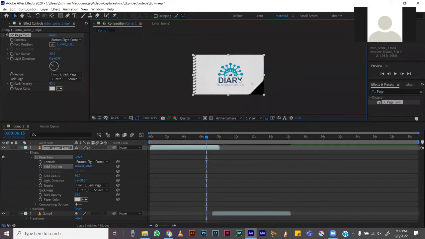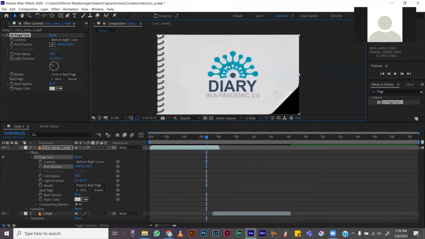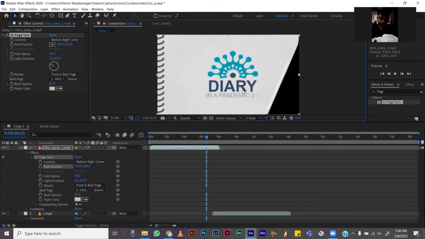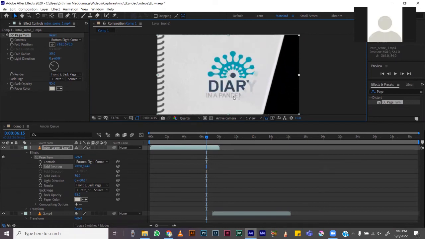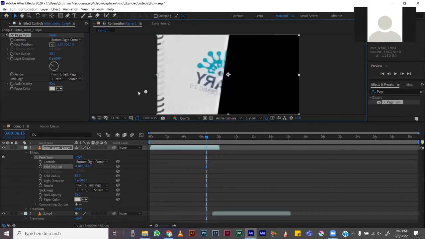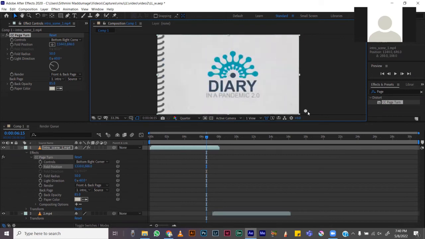You can press Control and scroll up so that you can zoom in. This dot is where the page turn happens. I can drag it, and we are going to tell how this dot is going to move from an initial position to a final position for this page turn to happen.